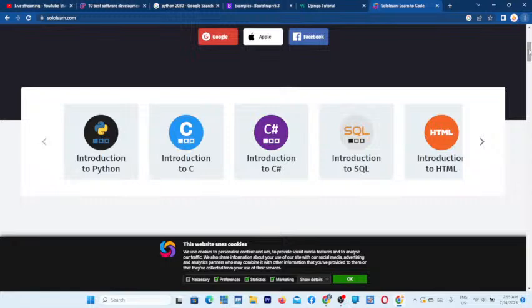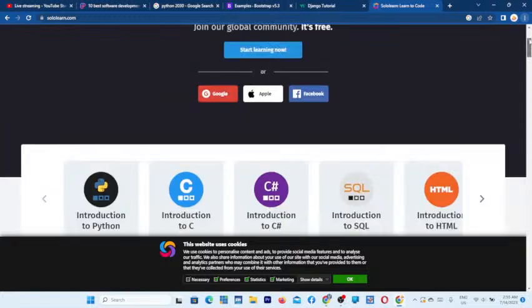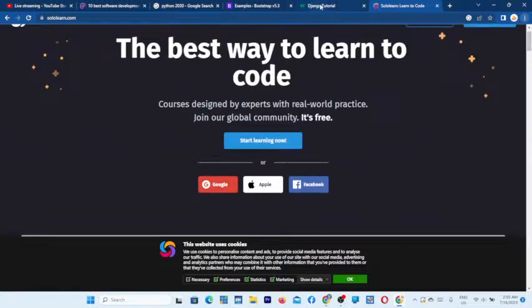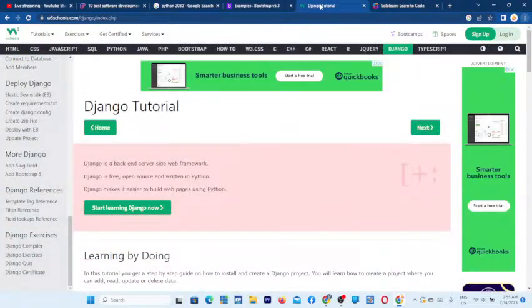Give attention to templates, give attention to source code. As you learn, try not to learn by just reading, learn by example. So as you learn, take an example, work with it, and it will help you improve. So I recommend W3Schools for a beginner and SoloLearn. W3Schools and SoloLearn, you can get it on an Android phone, you can get it on a PC, you can get it anywhere, and you can start learning.